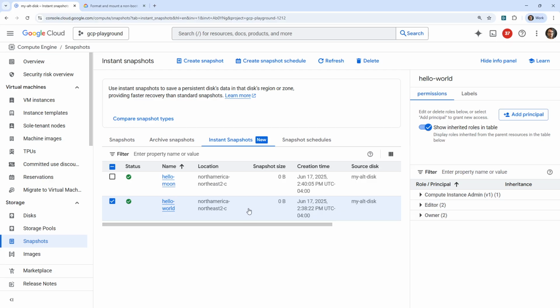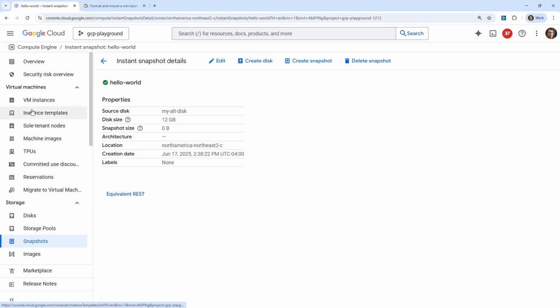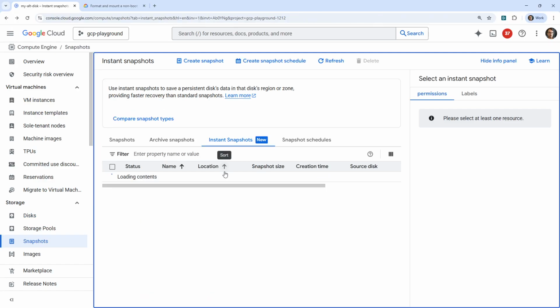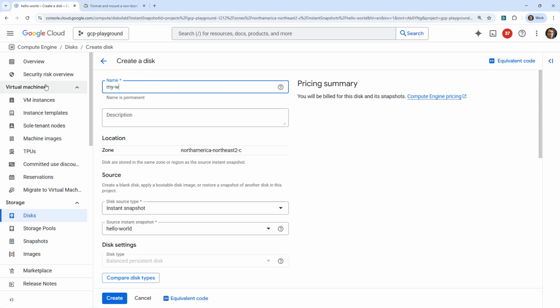So the way that we would do that is we would need to create a new disk, right? So I wonder if I click into this, here we have create disk. You could obviously do it from the create disk thing, but I clicked into it and we will create a new disk from here. And this will be my world disk because currently the current disk is on moon and this is the old one. But let me just make sure that I selected the right one because it's easy to forget. So we'll click into that one. We'll create that one. We'll say my world disk.